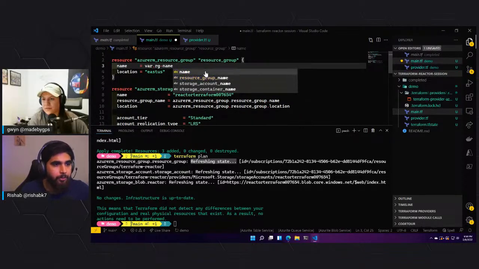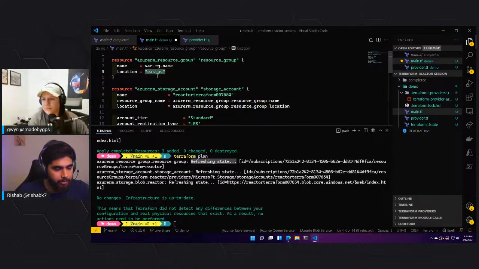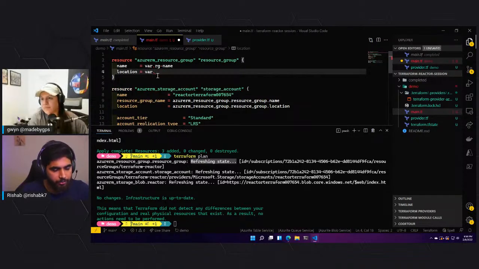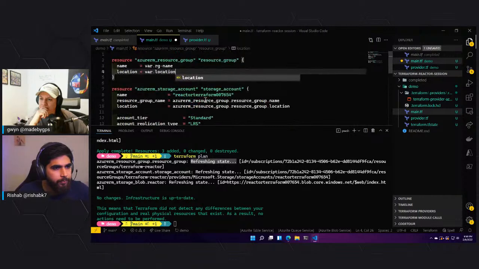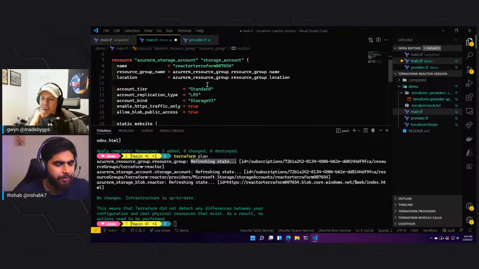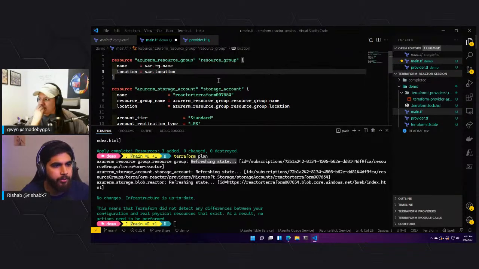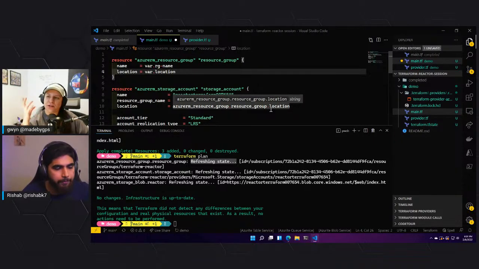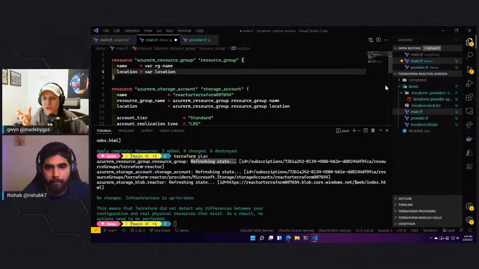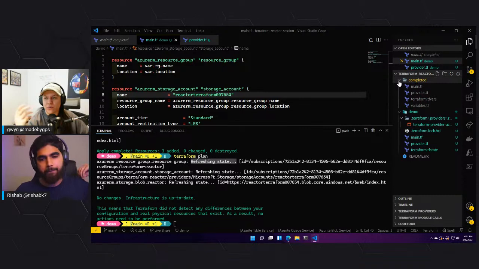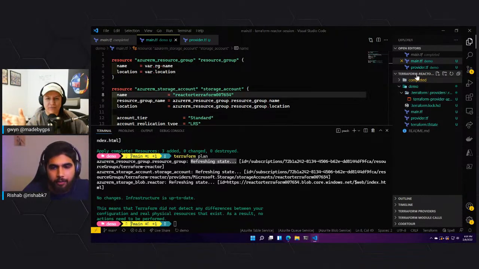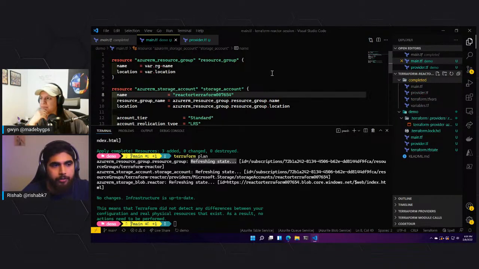So rg-name, just to keep it easy, right? The same thing for locations. Let's say var.location, because I don't think we have any other locations, it will be the same across the code base here. Similarly, you can do this for the other resource names you have. Essentially you're abstracting. The goal is for you to ideally modify main.tf less and work more with where you're actually putting your variables in. So that would be your provider one.